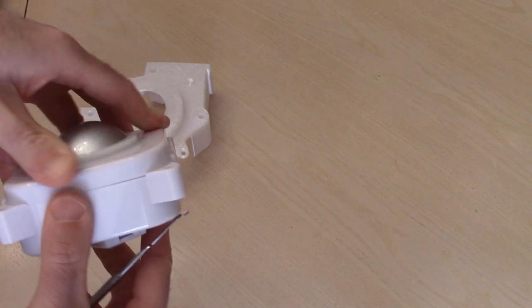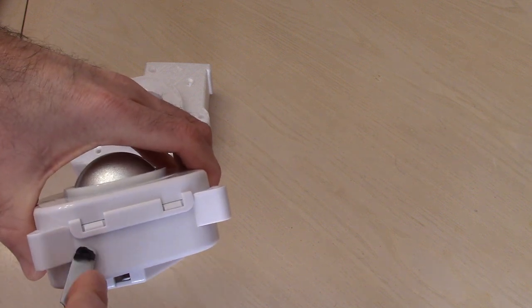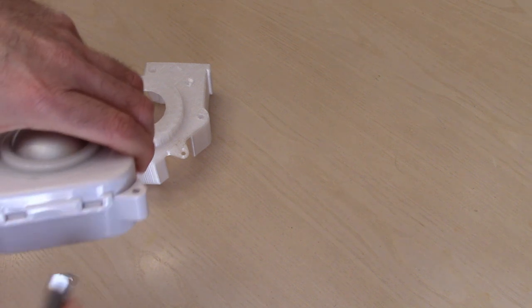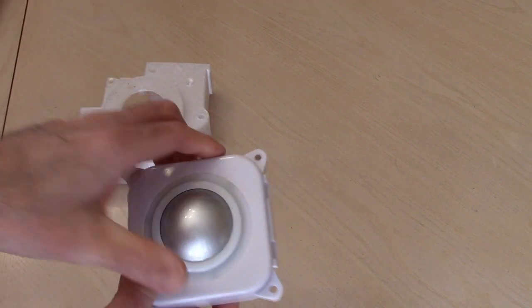And I'm not letting it pop up all the way because then it makes it difficult to get off on this side. So if you just pop them, flip it over, you can still get under here fairly easy. There we go. And pop everything nice and easy. There we go. Once that's done, we're going to again find where our arrow is here. So that's the top of the unit.